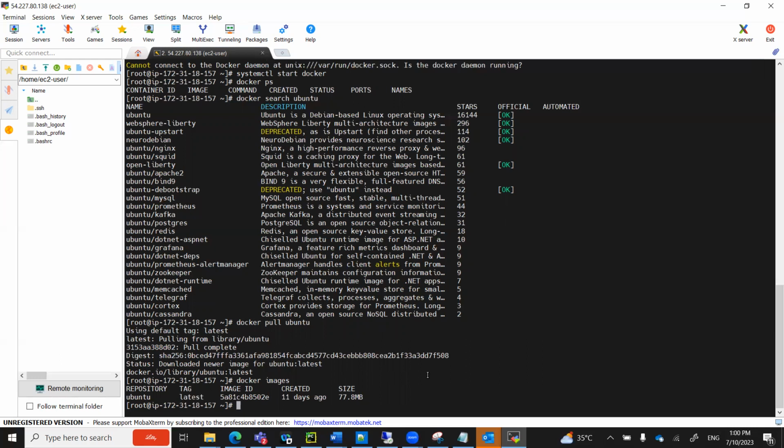But for an Ubuntu container launch, you have pulled one image whose size is just 77.8 MB. So this is one of the advantages of using a container over a virtual machine, because the size which a container occupies is very, very less. Though you can increase the size, or it automatically increases the size on demand.